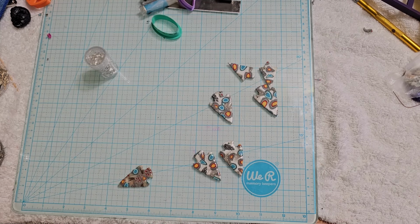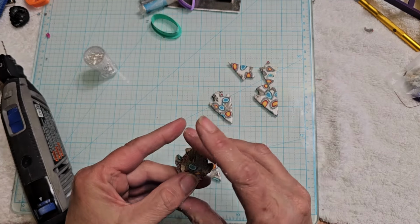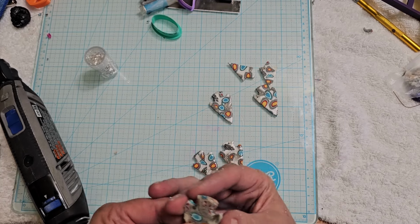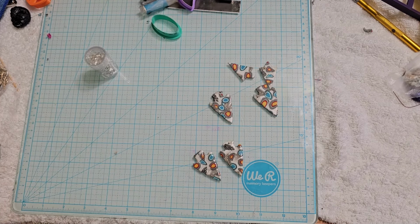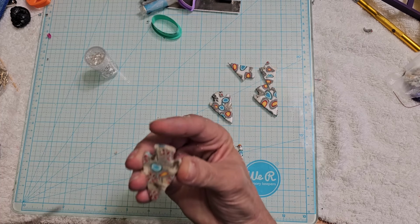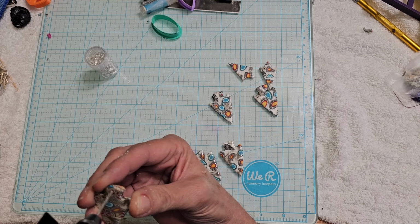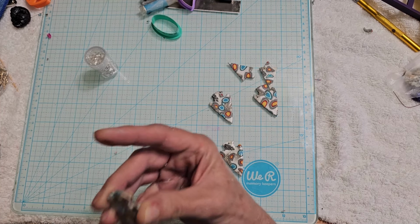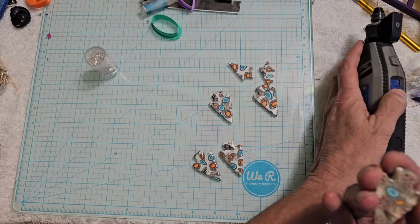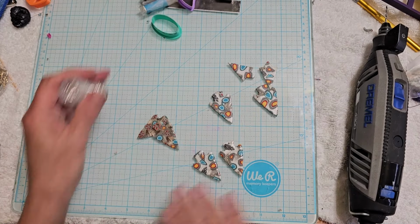Now, a lot of times I know people have problems with putting the holes consistently. So what I do usually is I put both earrings back to back like that. This one I didn't, but usually I'm pretty good at getting the holes in there. But if you're ever in a dilemma on where the hole is, just drill your first hole and then drill through that hole and you will get even holes.